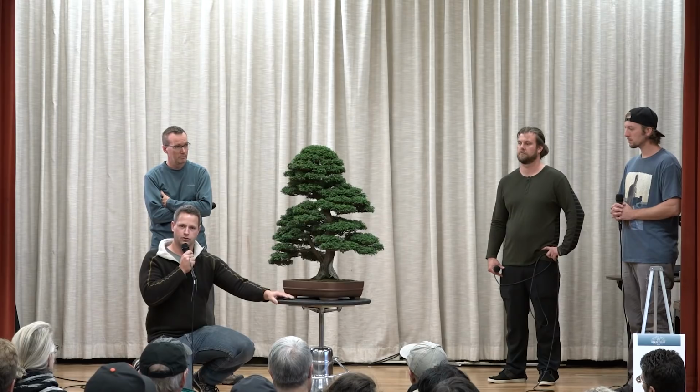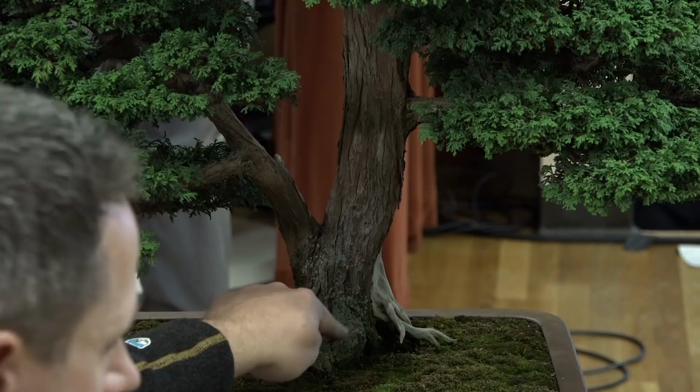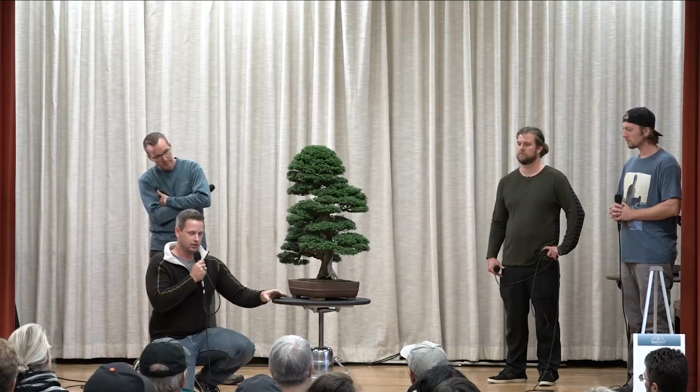This is a very formulaic, or I would say, a formal aspect of design. Now there is a two-dimensionality to the orientation. It's very planular in the front. This is a very flat front. There's also a hole right here, right in the middle, that is a real eye draw. It's an aesthetic sort of suck to your attention because there's that symmetrical form right in the front of the tree.